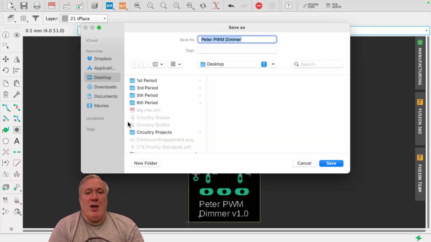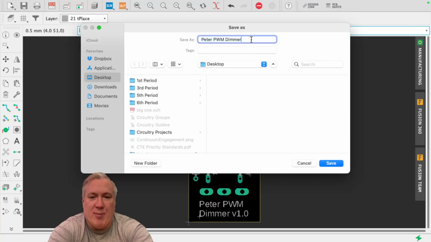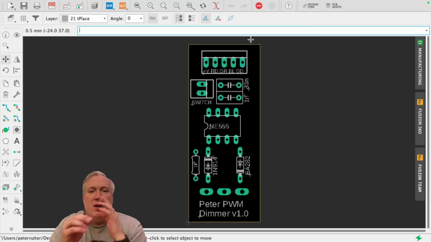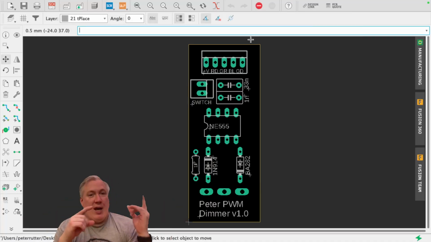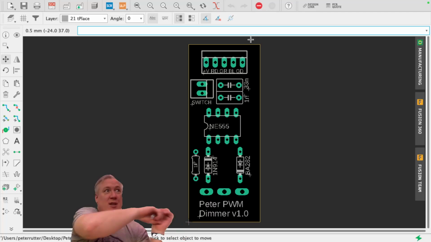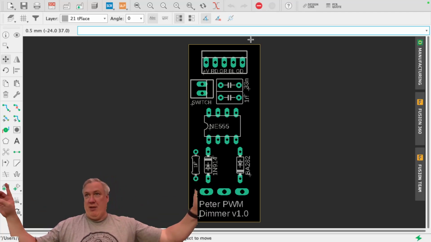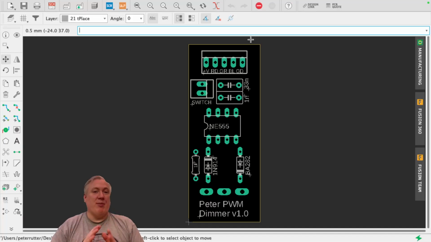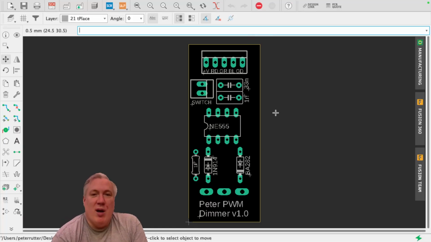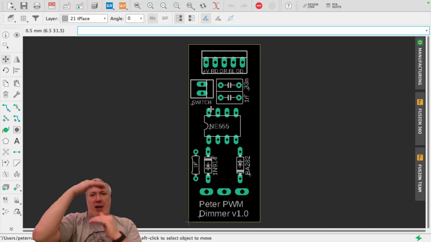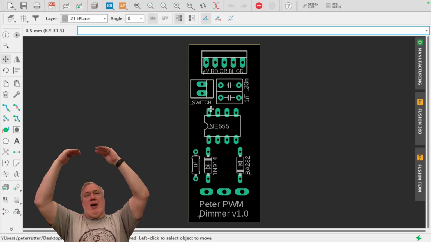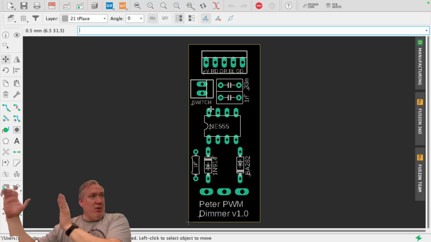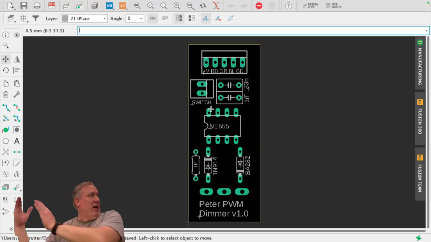And then I'm going to call this one my final, or maybe my RGB, or something different. Okay. So now I've got two files, and I'm going to import the one I just saved into this one. To help you set it up so it does a good job, you need to know the width or the height, whichever way you're going. If you're stacking height-wise, you would need to know the height. But most of us are stacking width-wise, so we're going to stack a control left and right. So I need to know my width.